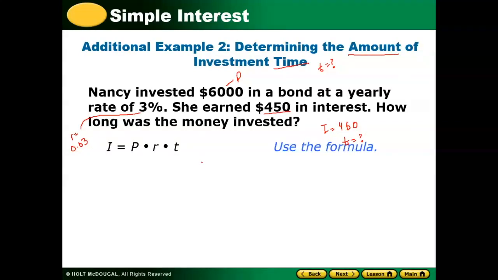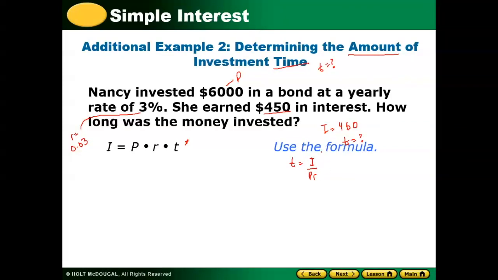So we're going to start with the same formula. In this solution, I have it set up that we calculate for T later, but remember on that first formula sheet, and I will email the formula sheet out, or maybe I'll even post it on the Blackboard page for those of you who aren't in this class. The formula that we also were given is that T is equal to I over P times R. So that's just rearranging this formula to isolate T. So T is equal to I over PR.